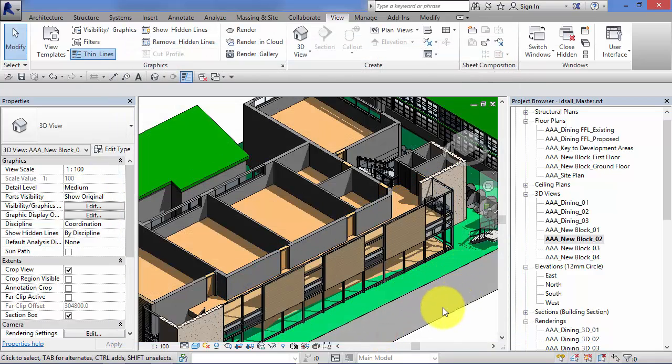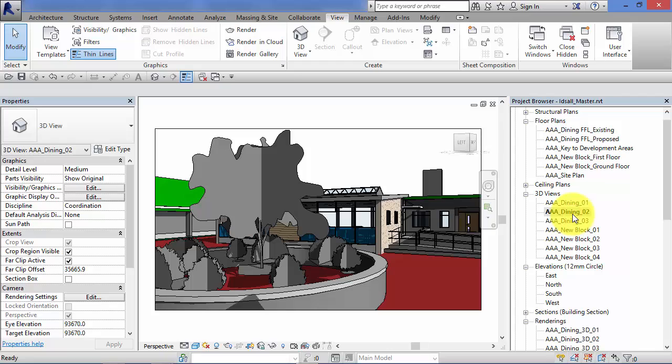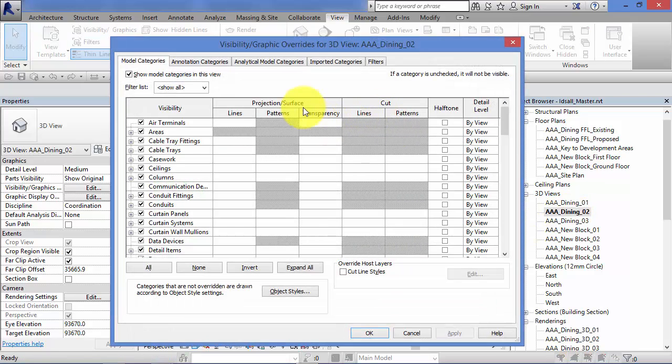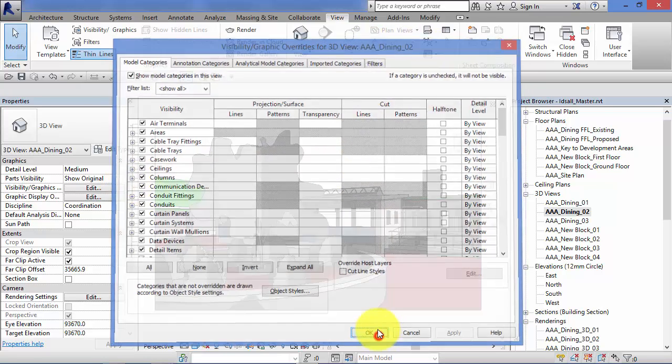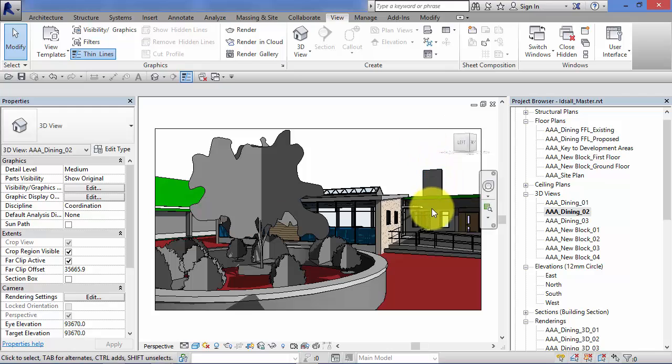Hit OK, the view would change accordingly, but it would only affect that particular view. I could then switch to a different view and likewise hit VV again, get presented with the same panel, make some changes here, and again this view would now change accordingly. So the visibility and graphics overrides are set on a view by view basis.